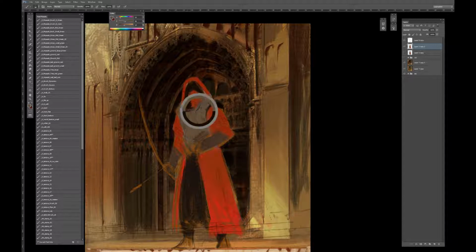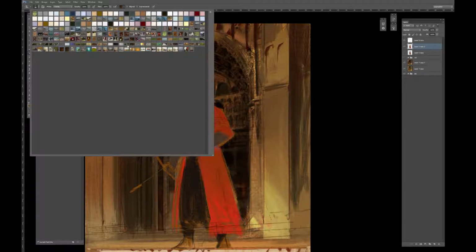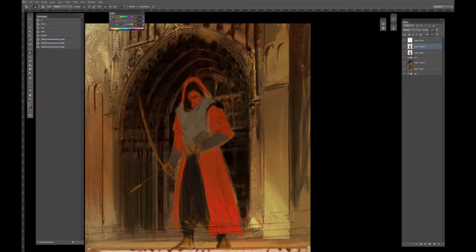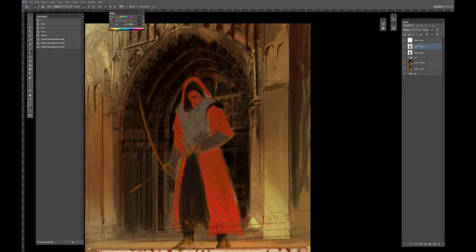Okay, so continuing to refine some of those shapes. And when I say shapes, a lot of it means some of the internal shapes of the character. And I'm using my handy dandy pattern stamp tool. Those little textures that I imported are textures that I found and collected over years and years. And I highly recommend you guys make your own set.